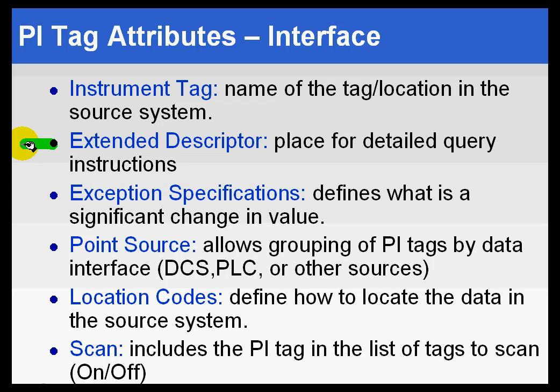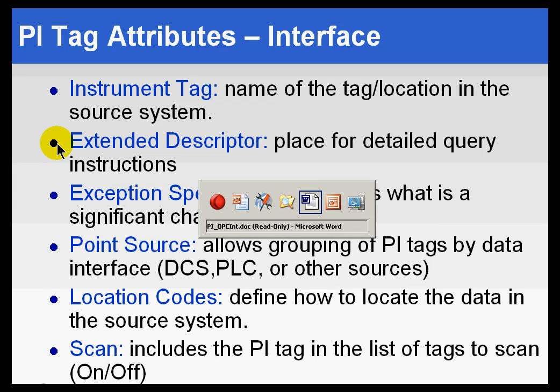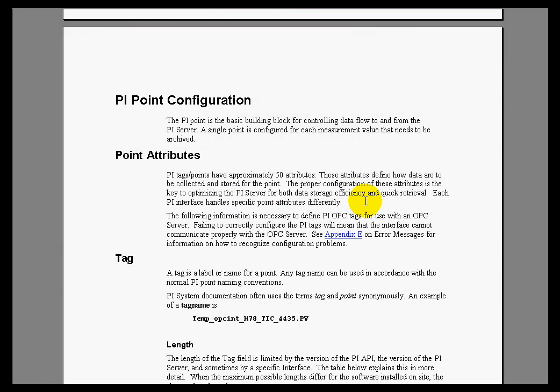There's a variety of things that are unique to each interface, and of course we have not modified our point database to support all of those. So those parameters that tend to be unique to specific interfaces, or things that are fairly common but not common enough to really dedicate a field or an attribute to it, that's the kind of thing we put in the extended descriptor.